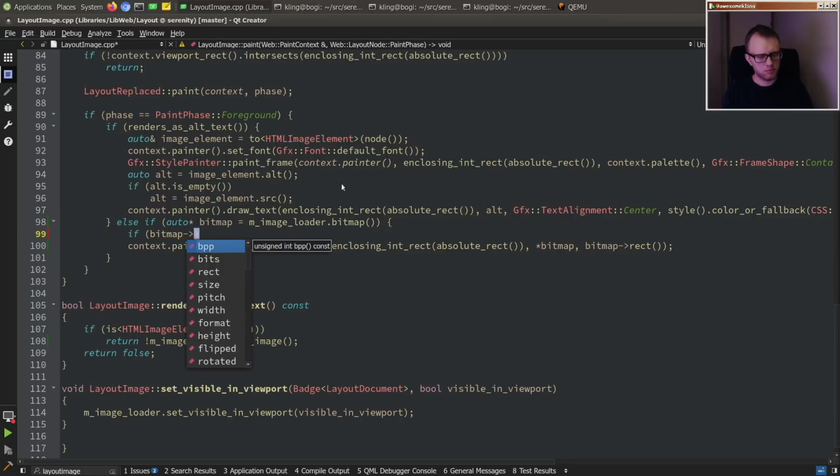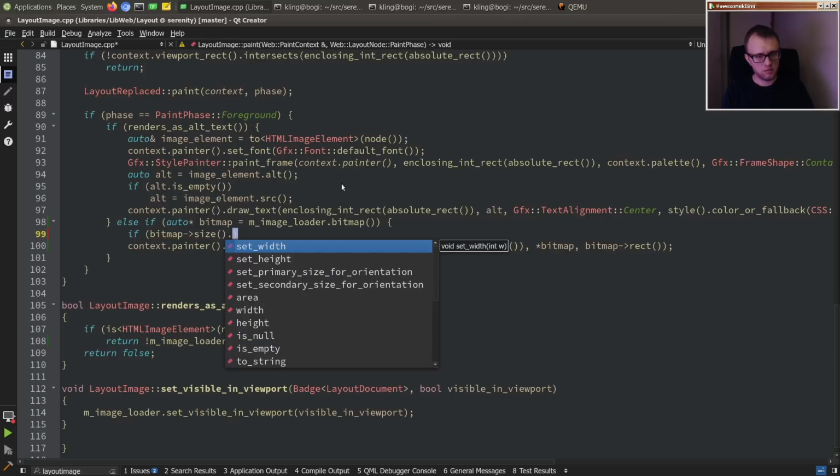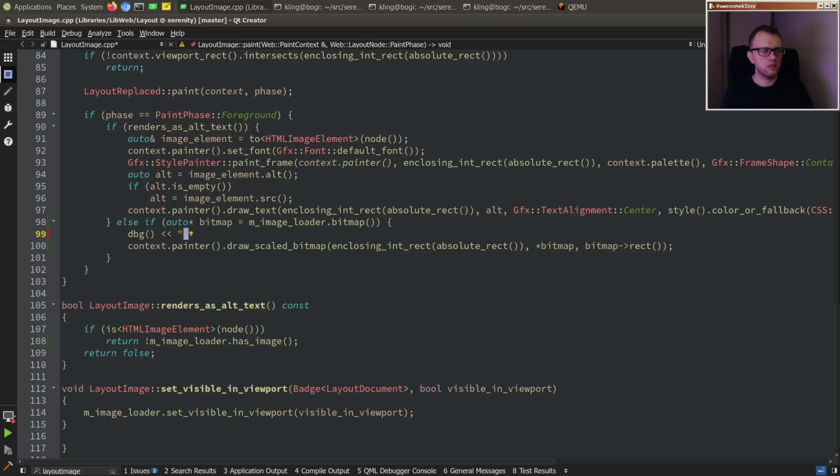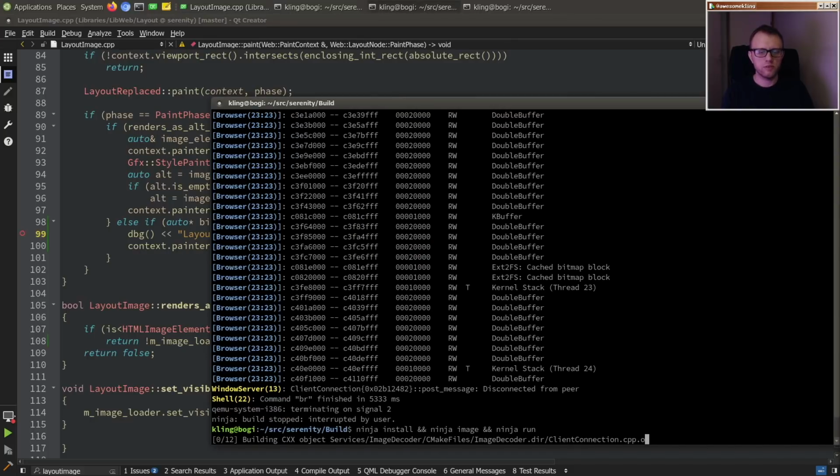If bitmap size, wait, let's log what kind of bitmap we're blitting. Layout image, painting a bitmap with size, bitmap size, scanline 0 is, just see what the pointer to the first pixel is.